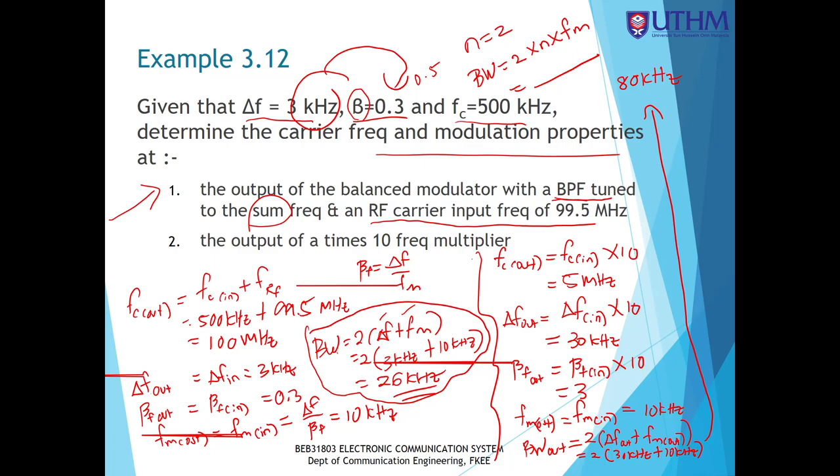Tadi pelajar tanya, so I would suggest you to use Bessel bandwidth if the beta is stated in the Bessel table, but it is not compulsory. Dia tidak wajib untuk you mendapatkan nilai bandwidth by Bessel unless stated specifically in the question. Kecuali dia secara spesifik, you perlu cari bandwidth by Bessel as stated in the question. But if the question does not specify anything, you can use Carson, even though the beta is stated in the Bessel table.